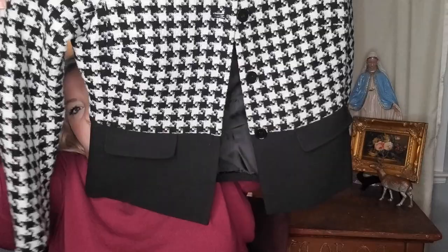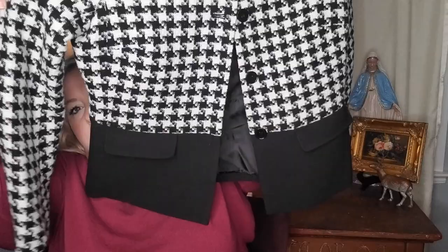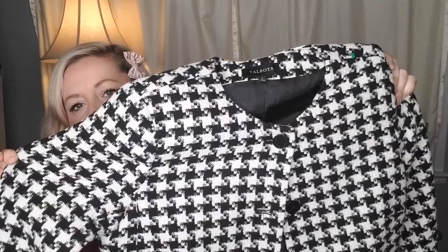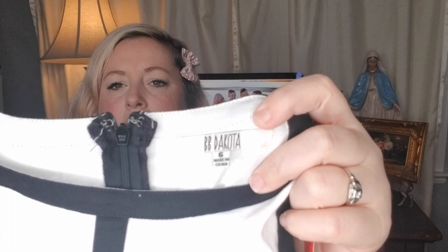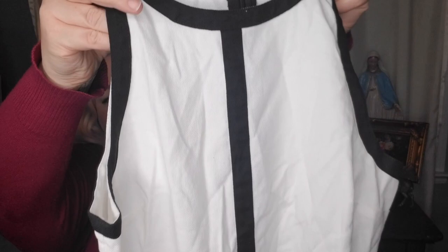Y'all know I love some houndstooth because I always have some houndstooth in my closet. This is a really cute Talbots size 6 blazer. It's got a black panel at the bottom and then giant black and white houndstooth with cute little black buttons all down the front — just precious. It would be good for a dressy event or for career wear. I also have a BB Dakota dress in a size 6 — white linen with some blue detailing, a high collar, sleeveless, super cute, and would be a great dress for spring.